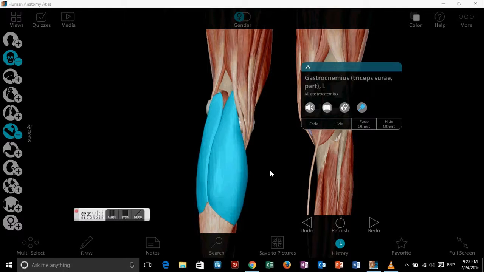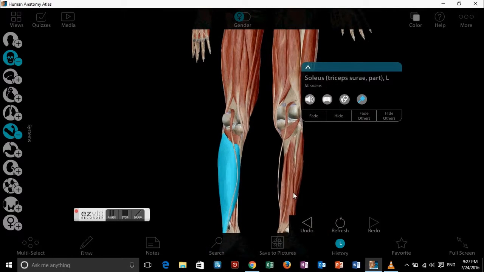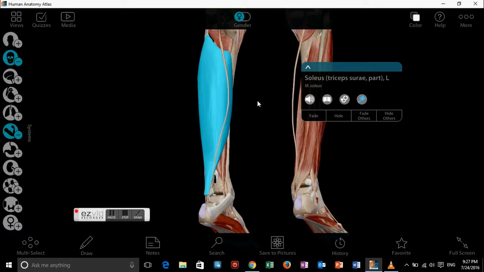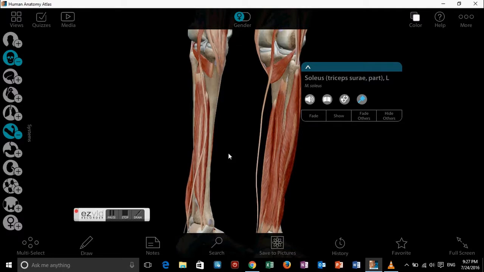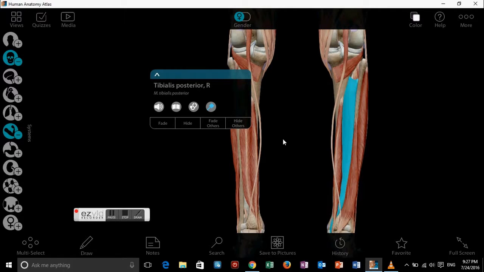And okay, here we go. We're back. And underneath this is the soleus. Yes, the soleus. This gets a little bit confusing now because I've deleted some muscles. So I'm going to start over in a little bit, but I'm going to go through them as we go and see what's missing. So the soleus is there. Now it's gone.